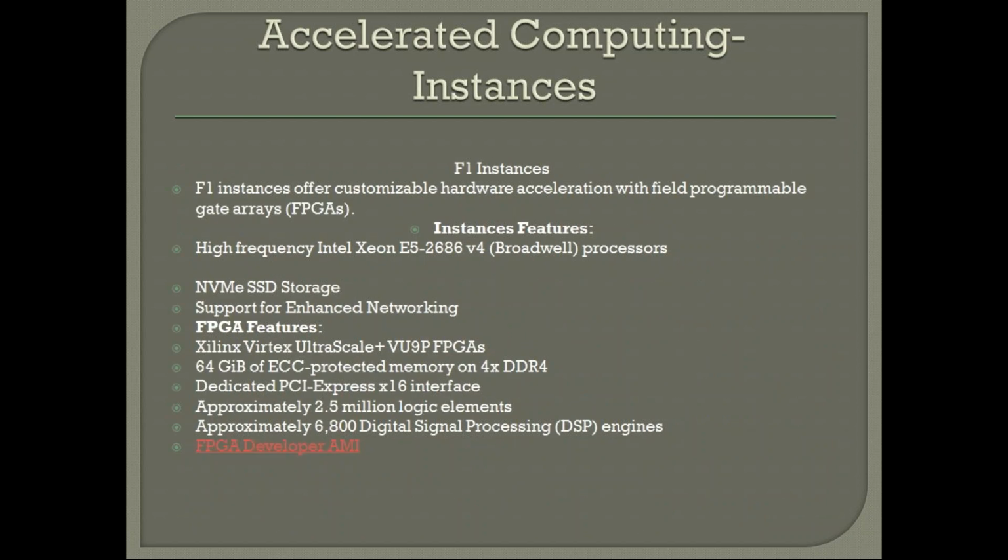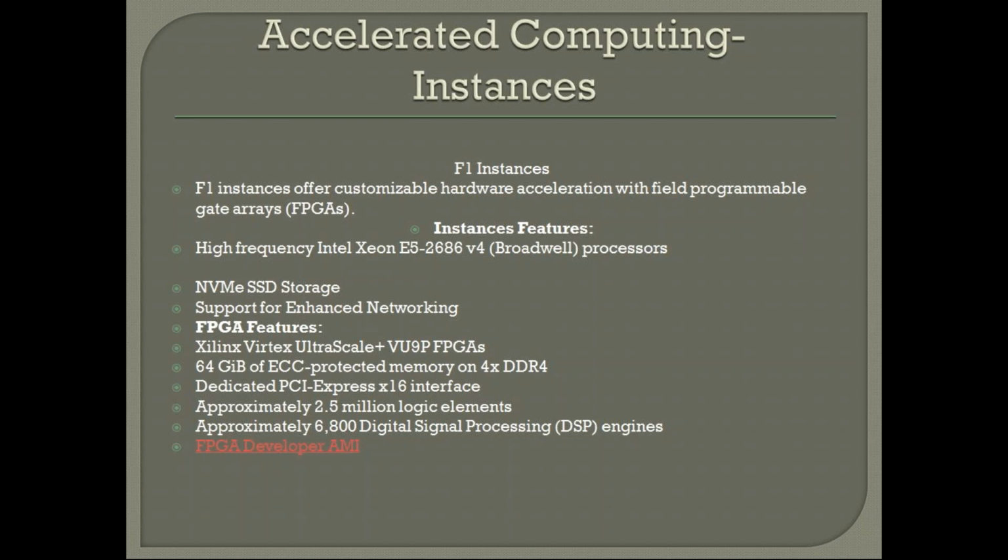Then the last type of computing instance is the F1 instance. F1 instances offer customizable hardware acceleration with field programmable gate arrays, FPGAs. If you are from an electronics or electrical background, you may know what field programmable gate arrays are. Those acceleration FPGAs are provided. The instance features an Intel Xeon E5-2686 v4 Broadwell processor, NVMe SSD storage, and support for enhanced networking.